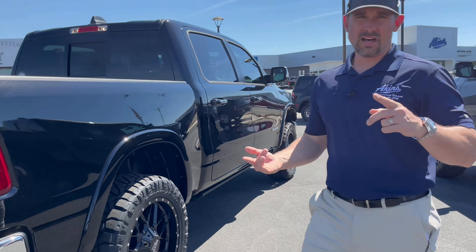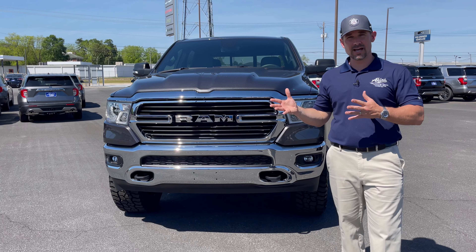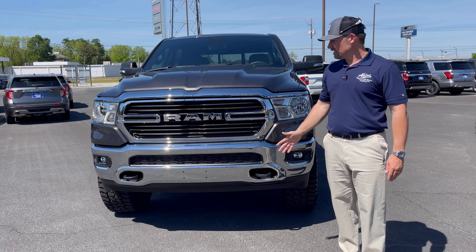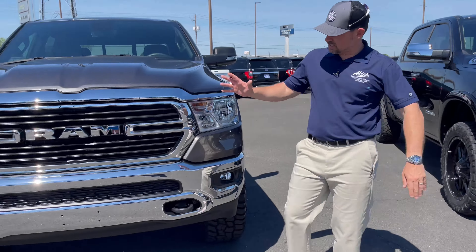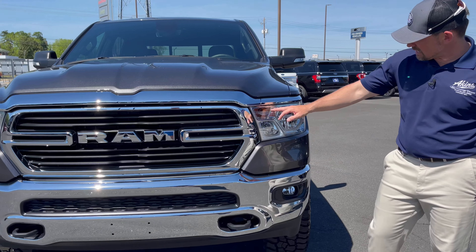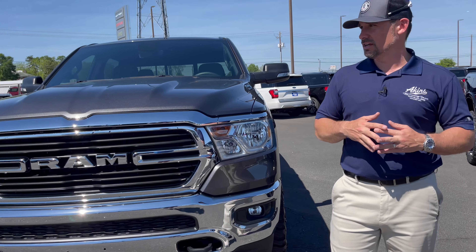Now let's dive into the Granite Crystal Bighorn beside us. We've got another 2021 Aiken's Ram 1500 Bighorn in Granite Crystal — very comparable to the carbonized gray and magnetic in the Ford scene. Love this color, that charcoal gray as I call it. Now with the Bighorn, you can tell some differences in the grille. The Laramie has chrome bars on the top and lower portion, and the Bighorn is black top and bottom. The Laramie has LED housing headlights versus housing headlights on the Bighorn — slight differences, but not too bad overall.